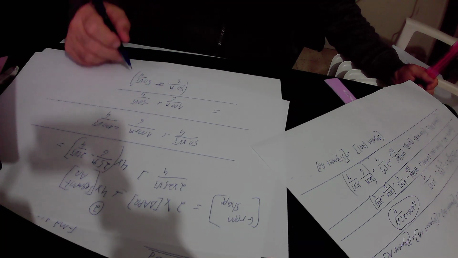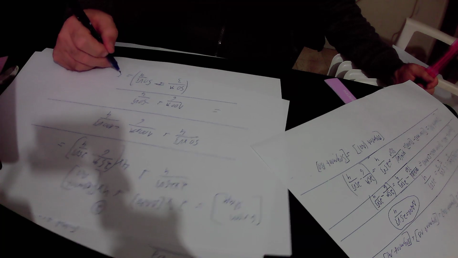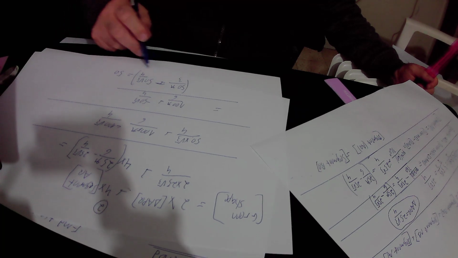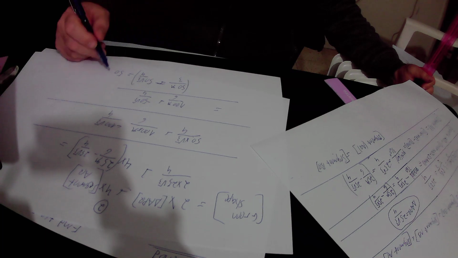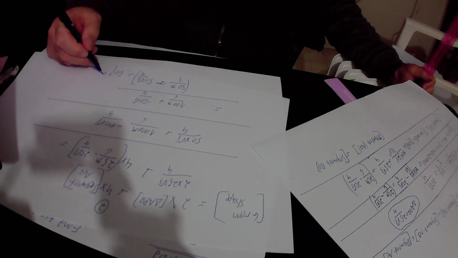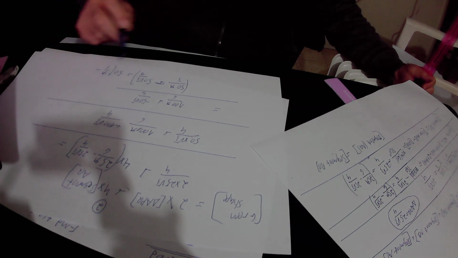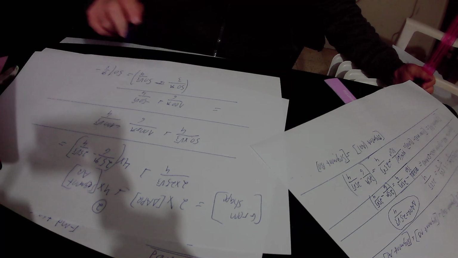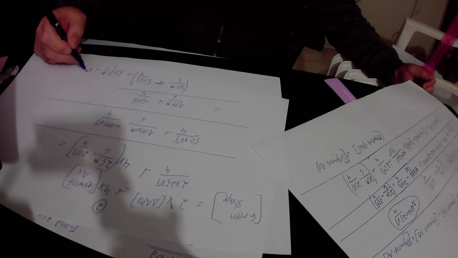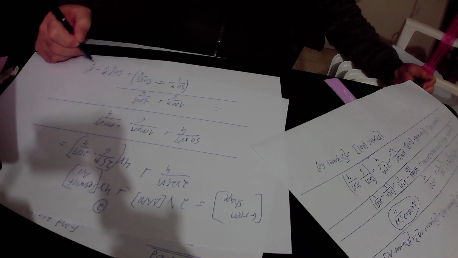So here we will take 50 as a common factor out of these expressions. What is left from this expression after we took 50 as a common factor? It is actually pi over 3. And what is left from this expression? It is actually square root of 3 over 4.